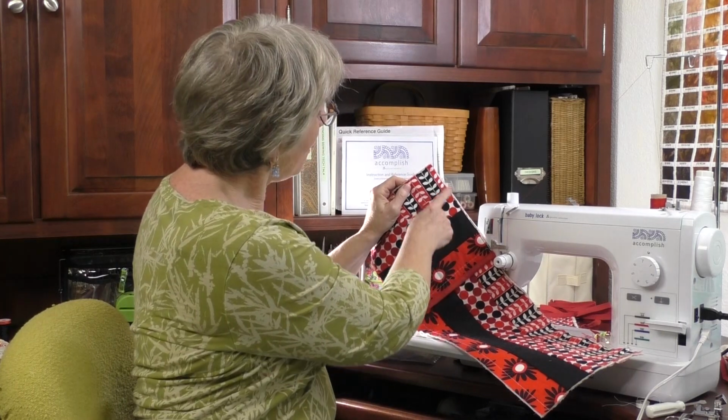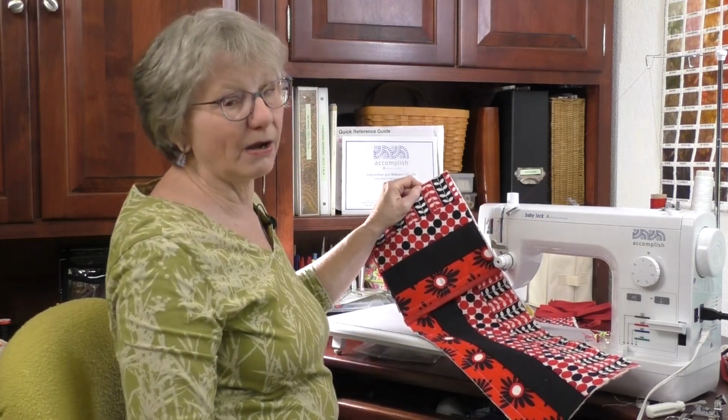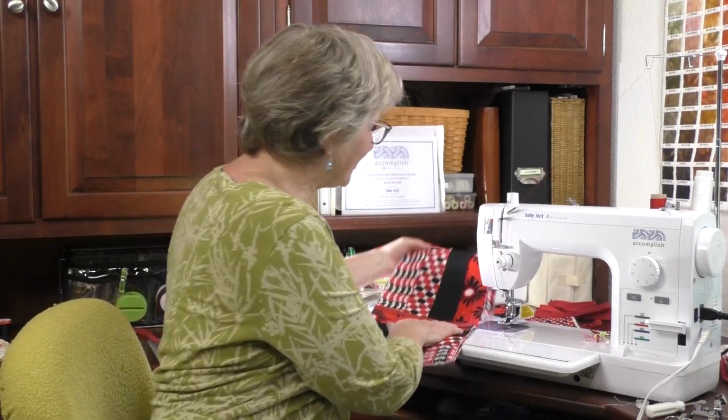And so I basted it down using that big stitch I talked to you about before. Now I put wonder clips on when I put my binding on just to hold everything in place, but I'm trying to hold 3 separate pieces. So, you know, I just go ahead and baste it. Sometimes basting it is your friend also. Okay, so let's talk about doing that corner.